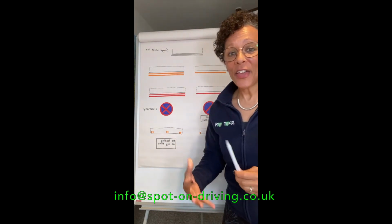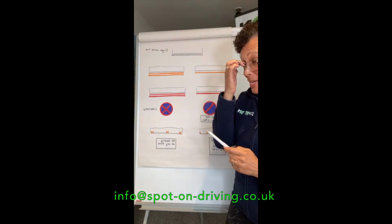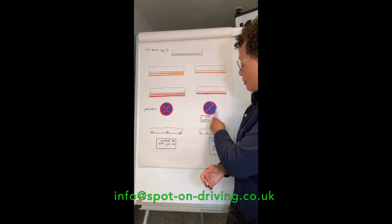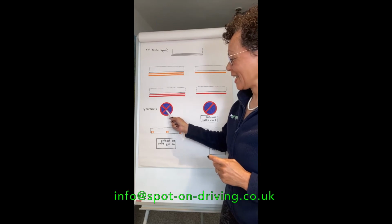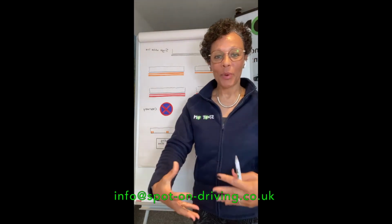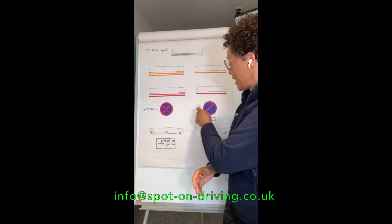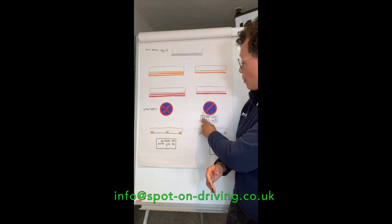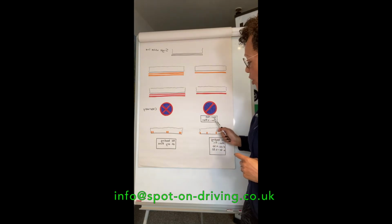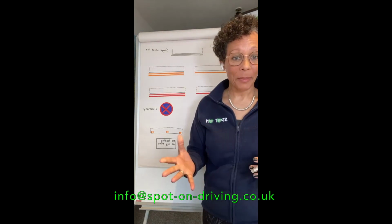And then you get these signs. This one has got one line going through it, and this one's got two lines going through it. And it means the same as these red lines here. So this one means you can't park or stop sometimes, and there'll be a sign telling you when. And this one means it's a clear way, and you can't park or stop at any time. So again, one line means sometimes and two lines means at any time. And if it's a single line for no stopping or parking, then there'll be a sign telling you. And this sign is saying that you can't stop between Monday and Saturday between 8 o'clock in the morning and 6:30 at night. Does that make sense? I hope so.